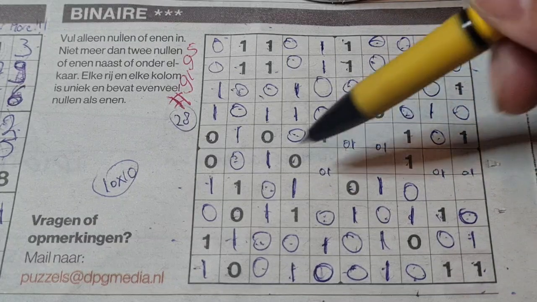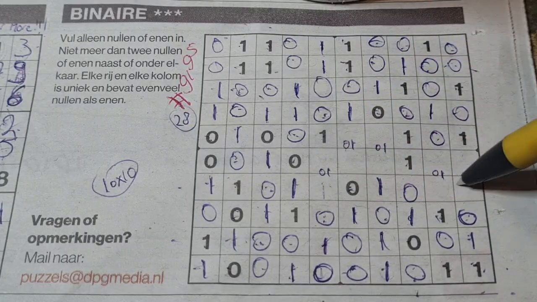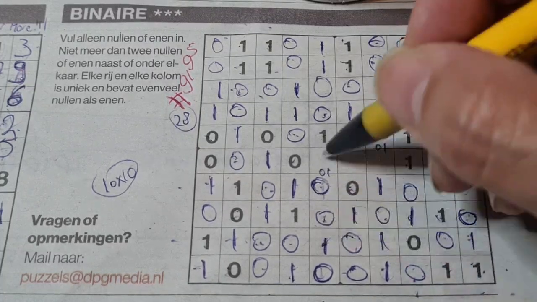Double O, here 1, there 1. Well, we have here 1, 2, 3, 4 ones. If I place number 5 there, the 5th one, then we have here 3 O's in a row in this row. Not allowed, one of the rules, so this can be 1. This should be an O. Double O, here 1, there 1.